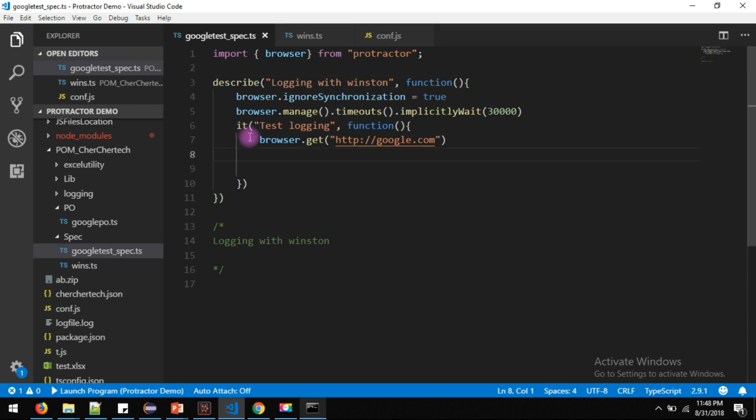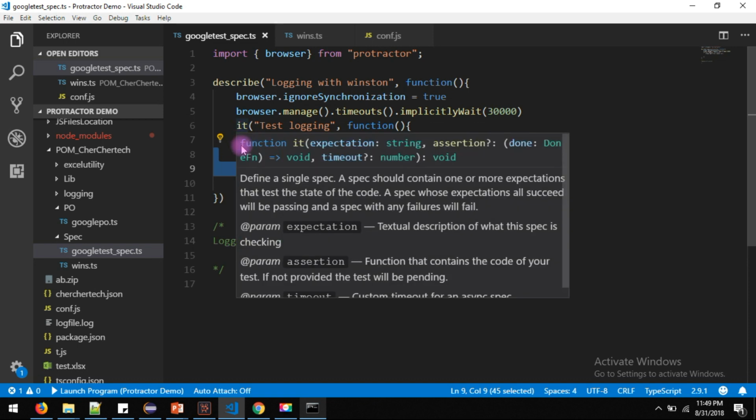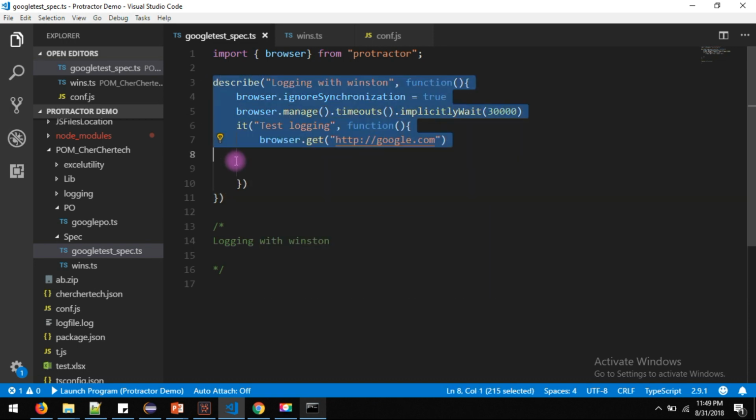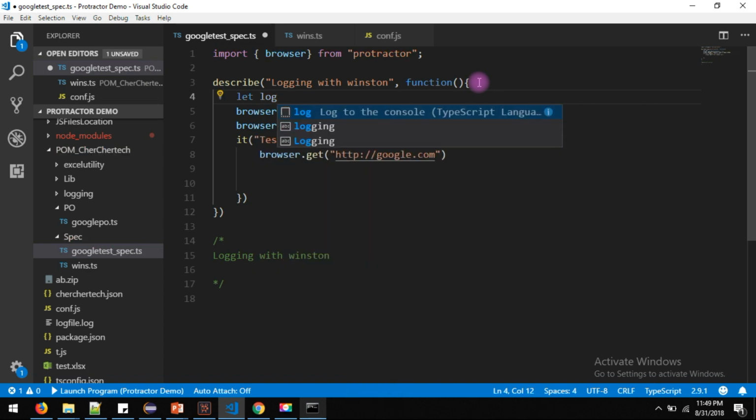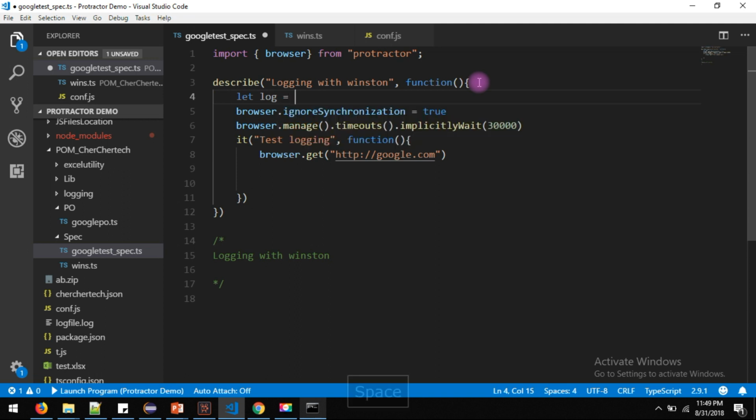Once you create an object inside the it block, it will be removed from the memory of the system once the it block is over. Similarly, once this describe block is over, whatever is declared here will be gone, but whatever we set up outside will be there. If you create any object, something like let var equal to new something like this, let's create it. Let's say log, shall we say log? Yeah, it's fine, we can say log.